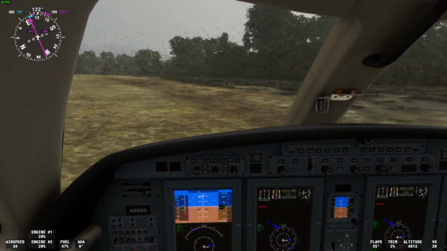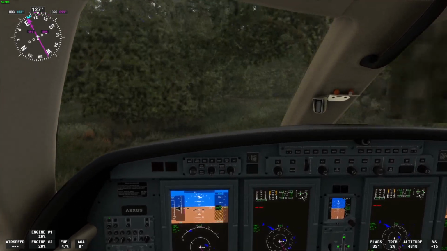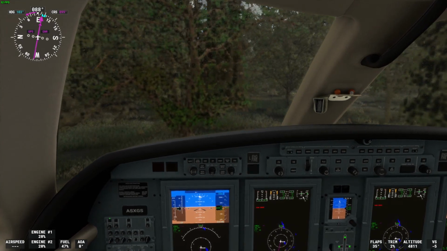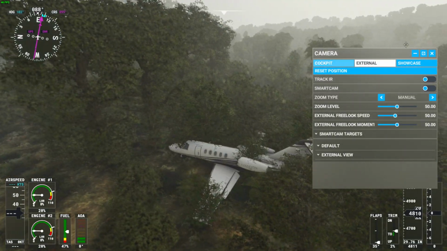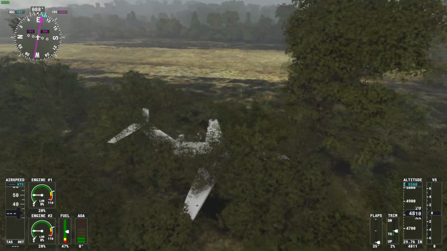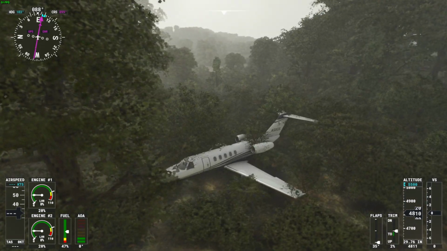Uh-oh. We're sliding. Oh, man. Alright. Well, I count that as landing. Alright. Come on. Alright. It was just, you know, the low quality of the airport. But we did it. This landing was smooth, though. So, I'm happy about that. Because I've done worse.